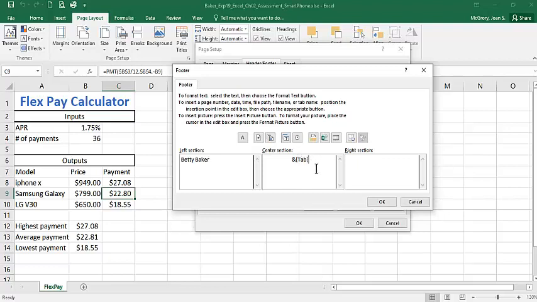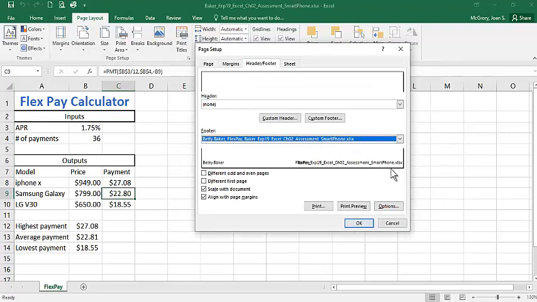You can type those, to tell you the truth, but I like to just click that button. Then on the right side, our last instruction says the file name code on the right side of the worksheet. Well, the file name is this button. Okay, name, worksheet name, file name. Click OK.